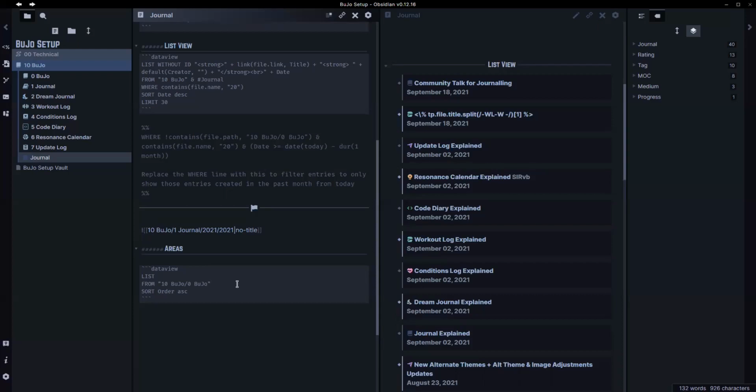Sorry, I didn't really mean journal, but sort of all the types of entries you make under the Bujo category. So let's say I want to see what happened Friday last week. Did I write in my journal? Did I have an entry in the dream journal? What type of things happened on the resonance calendar or something like this? Do you have like an overview note for a single day?